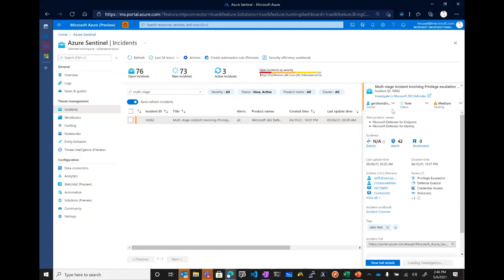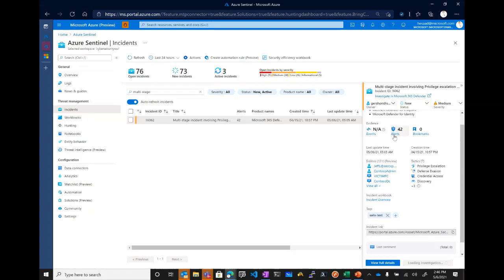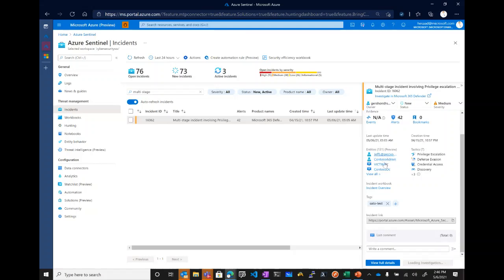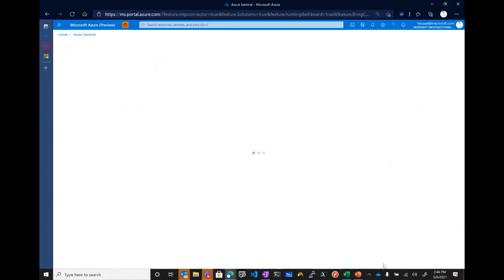And I can assign the specific incident to an analyst. I can set the status. I can see the entire severity that's being correlated across multiple alerts since it's a multi-stage incident. I'm able to see how many alerts have been correlated. It shows me the entire entities, mapping to MITRE in terms of tactics. If you're integrating this specific setting with any ITSM tool, ticketing tool, you can do it easily with ServiceNow, with Jira, with Remedy, etc.